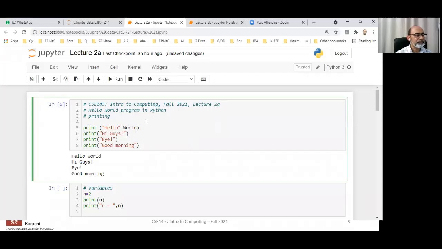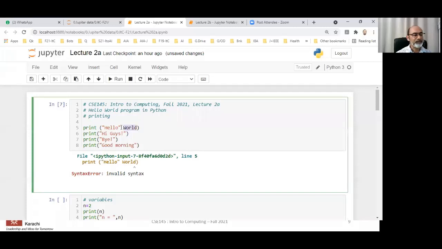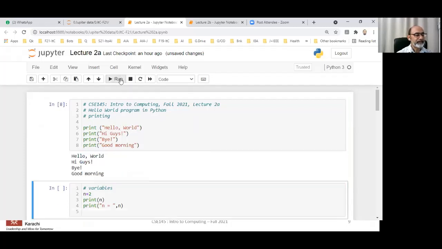I'm not sure if I exactly follow, but let's say if you try to print this, and if you run this, it'll give you an error because it doesn't understand what world is. World is not defined. So anything inside these quotation marks is basically something that it's going to ignore, and it's going to reproduce that exactly as it is. And if you use parentheses inside the inverted commas, then it's going to print it exactly as it is, okay?